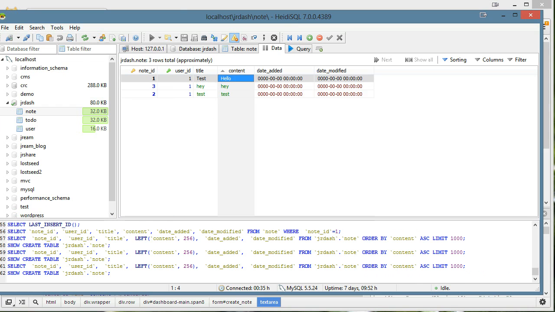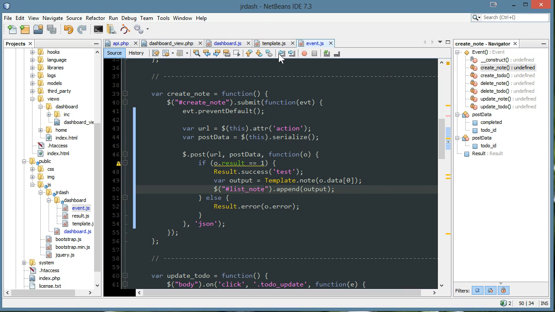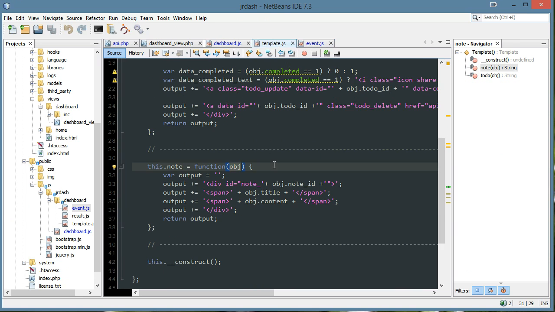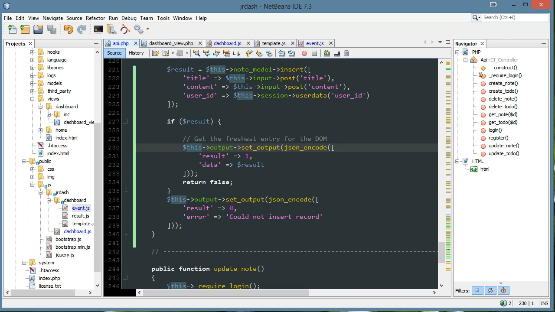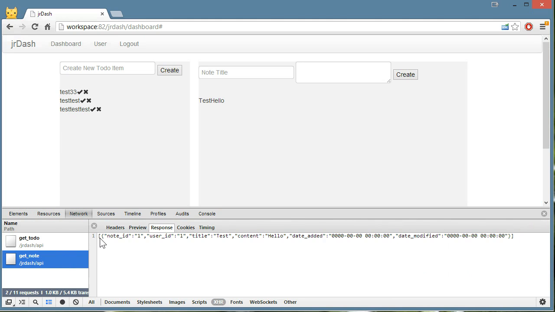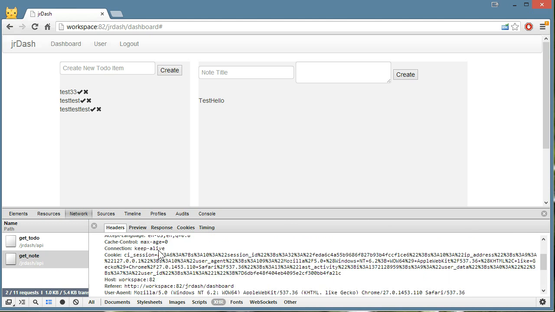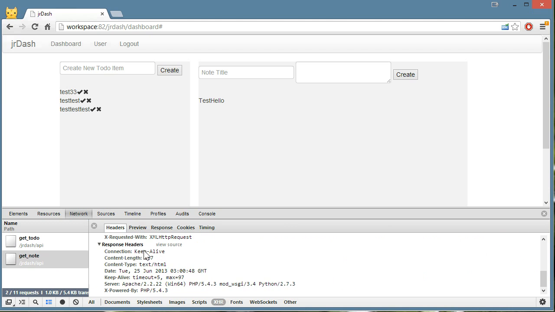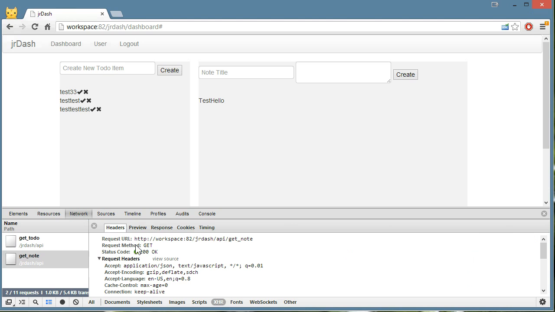What I want to do is make sure our get is correct. So let's go back to the template and then get. Okay, the way to see is we can open our network tab. Let's see, get note, note ID 1. Let me refresh. Get note. It looks like it's only getting one note. And let's look at the headers that were passed. What we want, was it a get? Looks like we weren't passing anything. We were just passing get note.